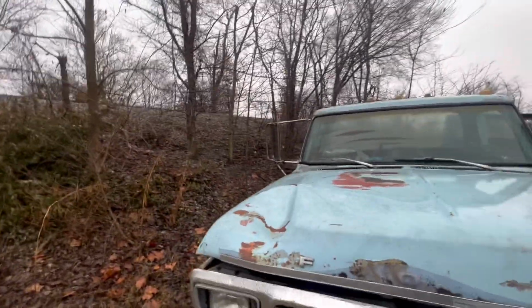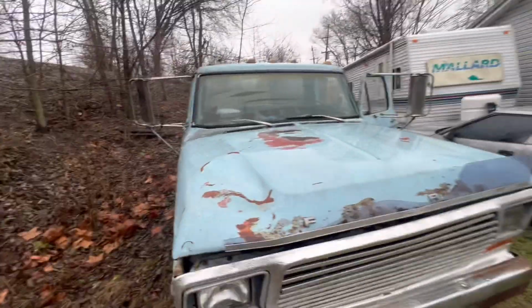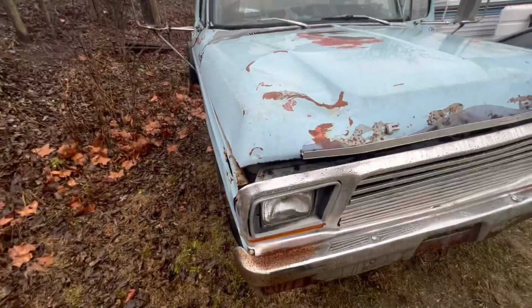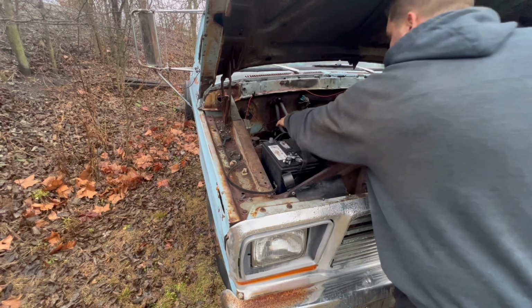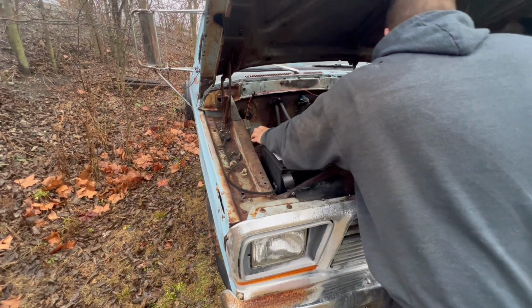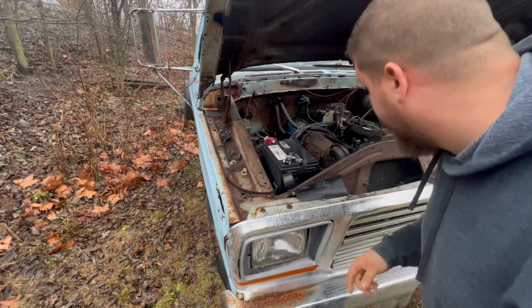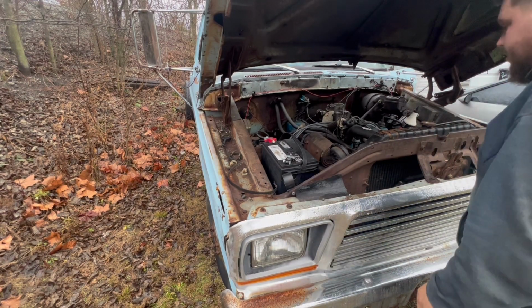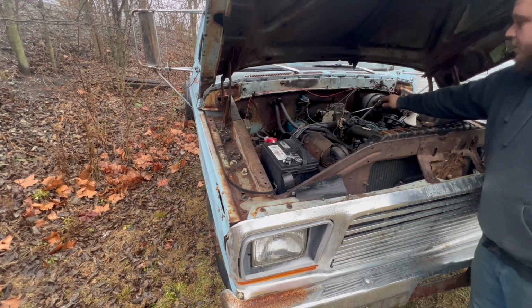Now, I'll tell you what, this old hood, she is kind of a bugger to get. Sorry, I gotta readjust y'all. Maybe more tilt. There you go. So, I don't ever close it all the way, but I got the old battery cable there. You hear the buzzer. Oh, man. Did y'all see that? It's like a freaking mole under the hood of this thing. Chevy, get it. Get the dang thing before it tries to bite me or something. Lord have mercy. All right, well, I'm going to scare the crap out of him when I start this thing.